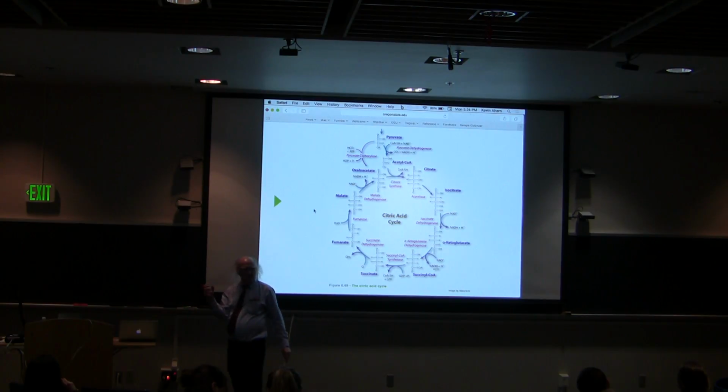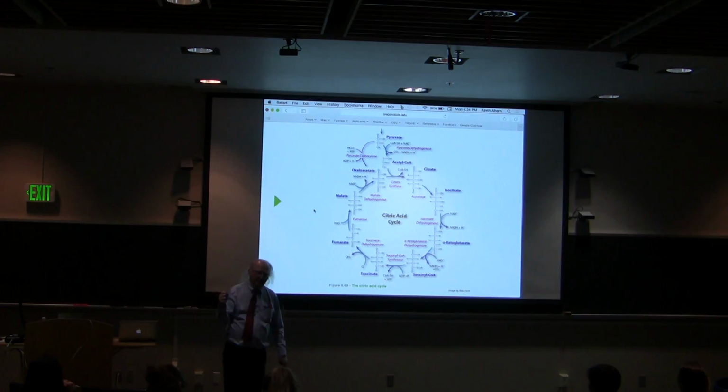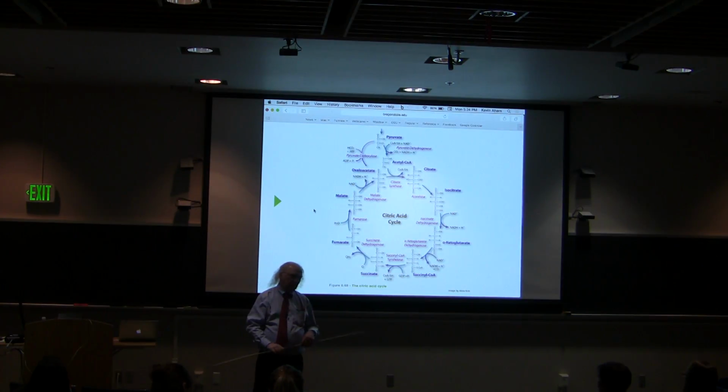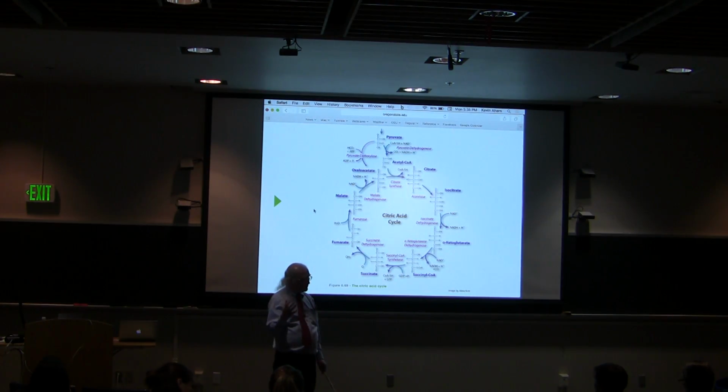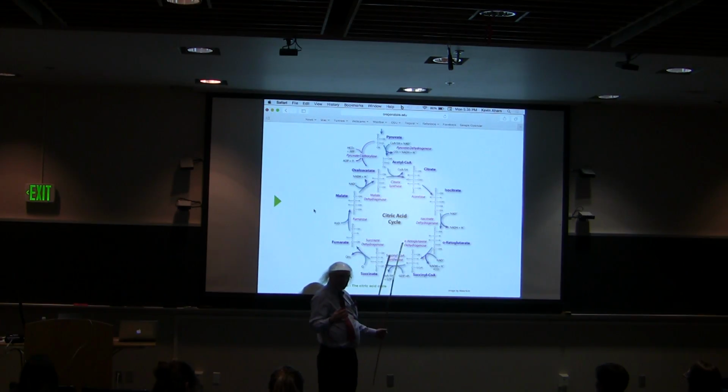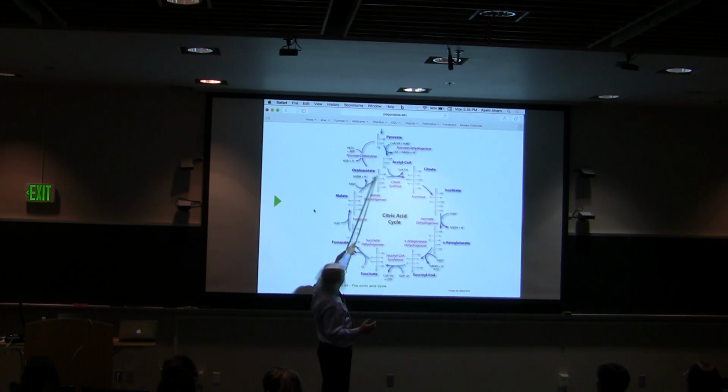And that isolation of these reactions in the mitochondrion turns out to be important because, as we will see, fatty acid oxidation, which involves conversion of fatty acids into acetyl-CoA, also occurs in the mitochondrial matrix. So this is convenient in the first place. So the acetyl-CoA from the fatty acid oxidation is coming in very readily there.